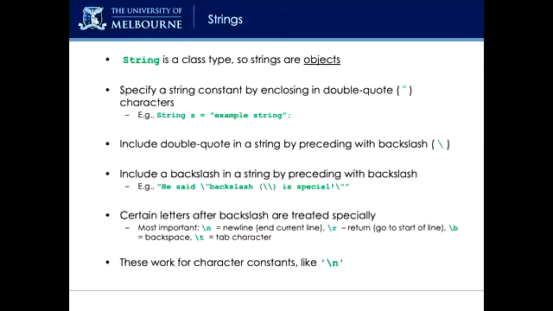Now, this is an interesting one, and I'll tell you why it's interesting, because on some computer systems, \r does what Java says it does. On my system, and maybe on your system, it doesn't. What \r is supposed to do is to return to the beginning. So if you've written like 20 characters of text, and then you do \r, it goes back to the beginning so you can rewrite over those characters. It only seems to work in some output environments. It doesn't work on my system. It used to work on my old university's Linux systems. So I would say be careful on using it, especially if you're going to be going cross-platform.